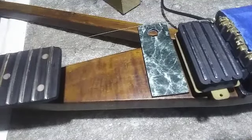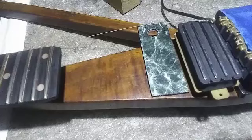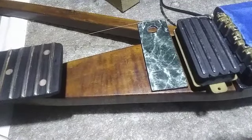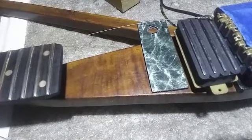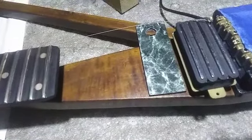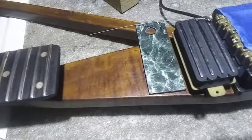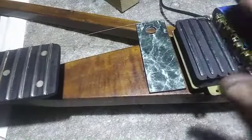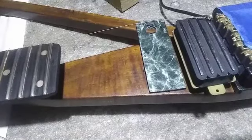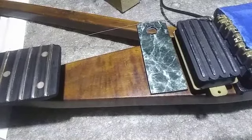So, something to think about, huh? What do you think of a guitar entirely done in contact paper for the finish, and maybe clear coated? Or maybe do a Telly and just do the front and the back, and then leave the sides wood and then clear coat it. It might be cool.